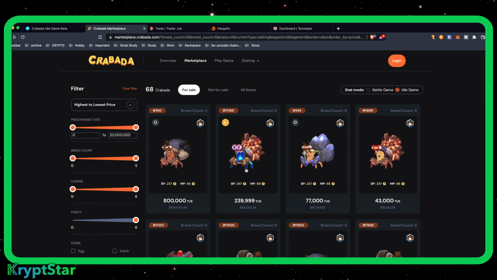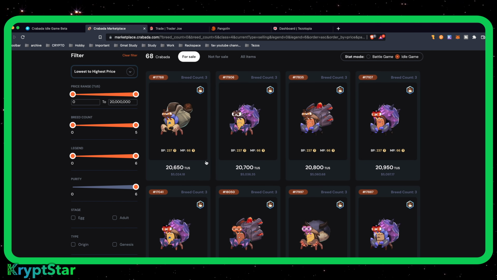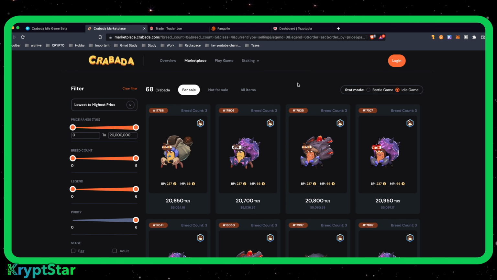You can get that one, but it's really expensive, or you can get a cheaper one, going from lowest price to highest price. You can just get the floor as well, which they all have the same BPs. So you can just get this one or this one or this one. Get three of these, and then you can do the idle mining game quite easily.